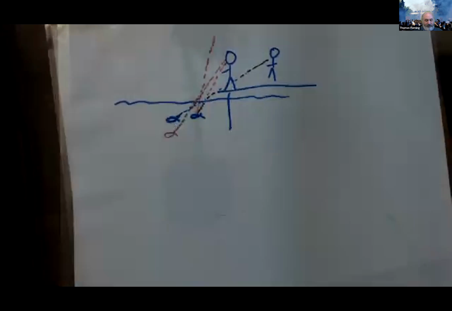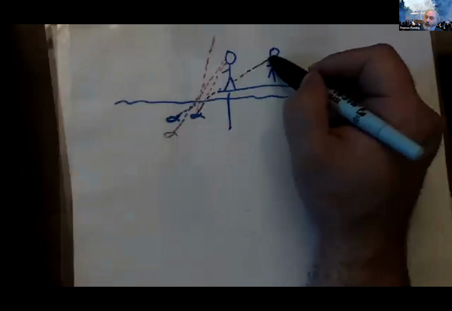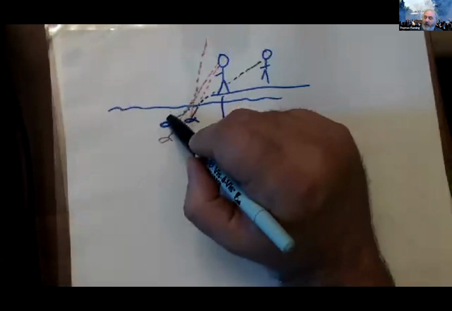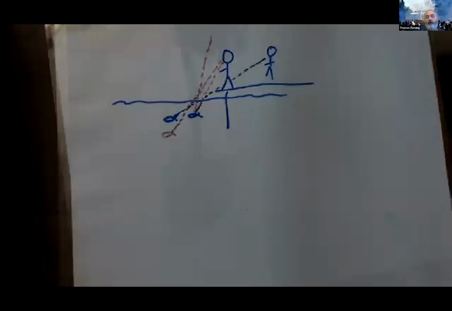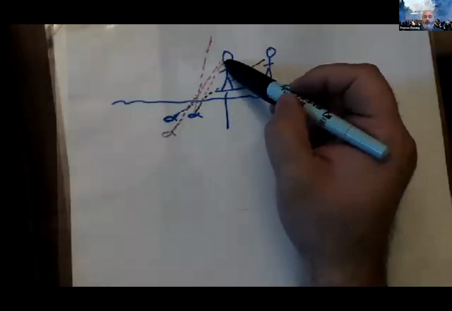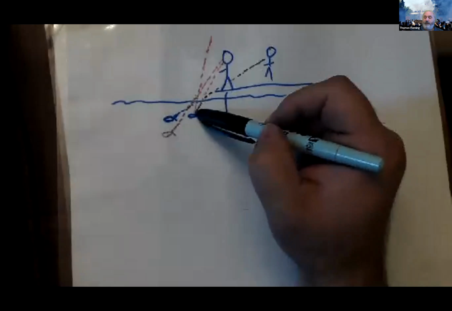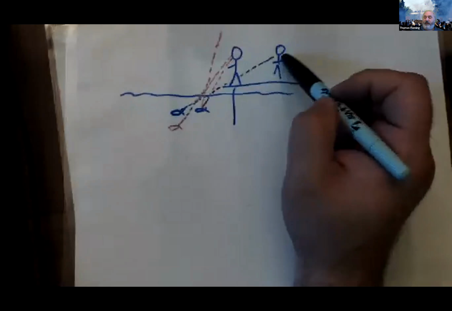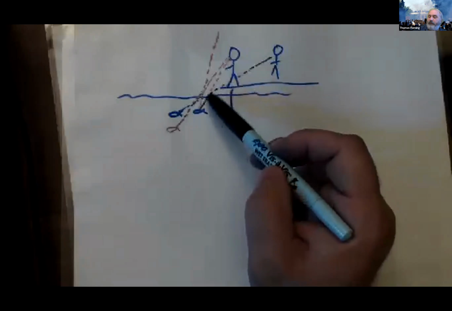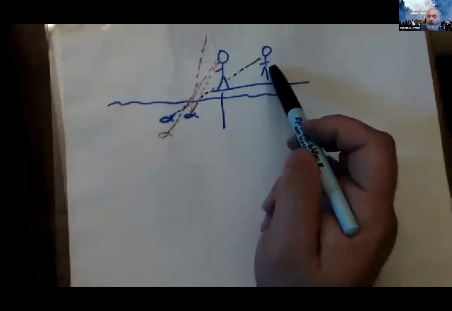You're used to thinking about light traveling in a straight line. So when this light arrives at your eye, you're going to conclude that the position of the fish is along that same straight line, when in fact, it's having this surprise bend when it leaves the water. So the locations of objects that you see under the surface of the water are going to be exaggerated or more difficult than others. Notice, by the way, that the amount of bending you're going to get from this fish, because the fish is up close to you, is going to be less bending than this person's going to see. So you're going to see the position of the fish change less drastically than this person would.